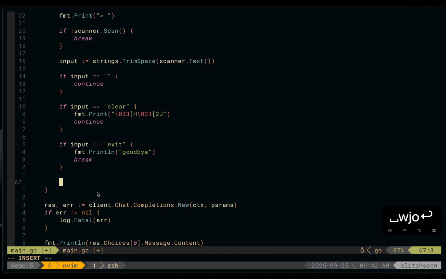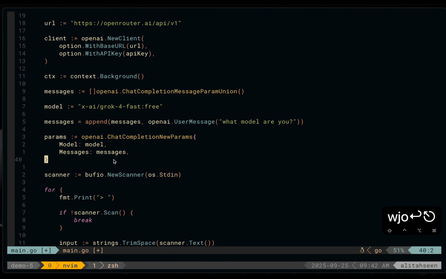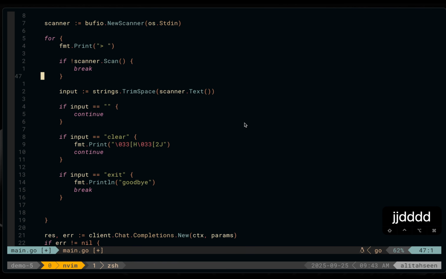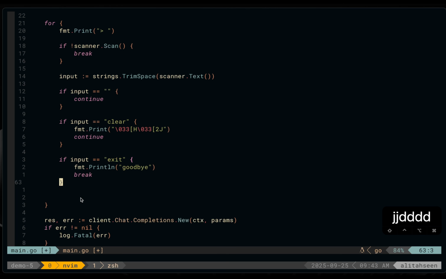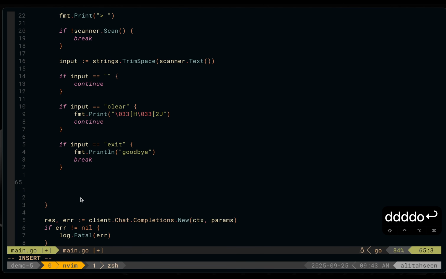So after we have the input, we use that input or append it to the parameters that we just defined right here. These parameters that we will use in order to call the chat completion, we will edit the messages, like params.messages, and append the user input to it. So we'll remove this method that just hard coded this question. We will remove that. And then in our loop, after we did our checks, what we can do is append the new input to the messages array.